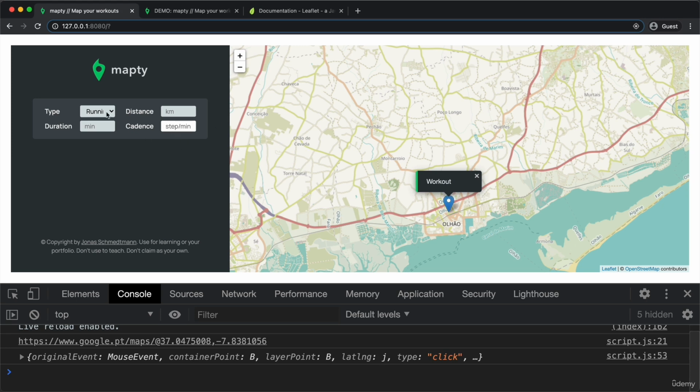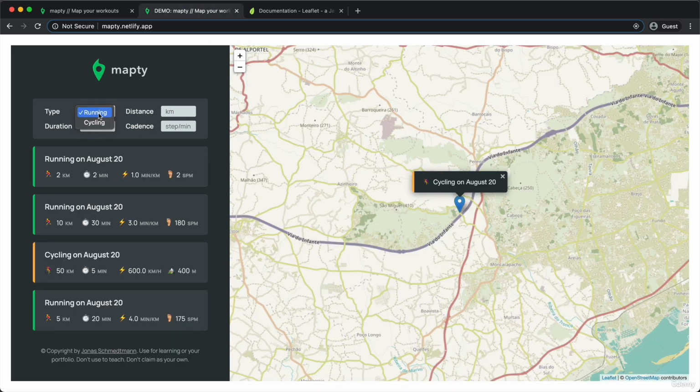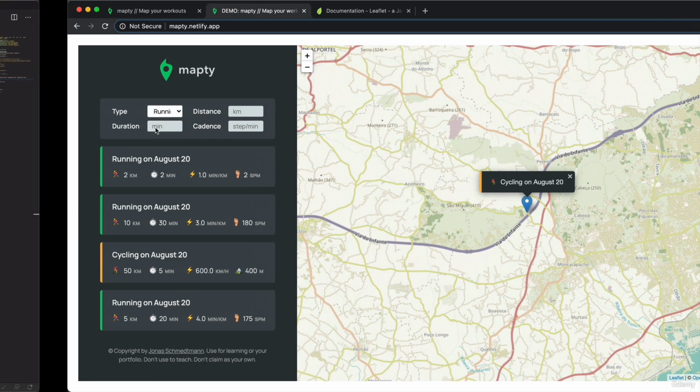And so now finally, what I want to do is whenever we click on cycling here, then this cadence should change to elevation. So watch what happens here in the demo when I click cycling. Then both of these changed. And if I click again, then that changes back. And that is actually easier to do than you might think, because there is actually an event which is triggered whenever we change the value of this select element. And so let's now listen for that event, and then whenever it happens, we will basically hide and display the corresponding fields.